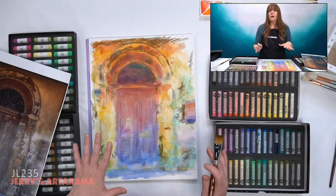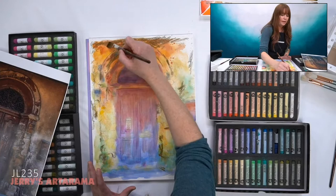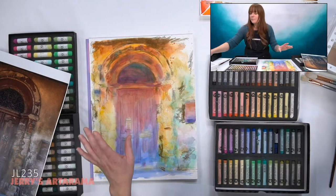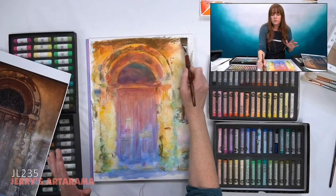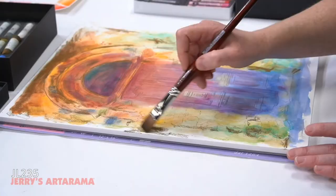What I wanted to show you is that if I get my brush wet — damp but not sopping wet — I can actually activate this pastel with water and move it around, similarly to paint. It's not going to move around like watercolors, but you can actually tone your paper and soften what you've done with a little bit of water, which is really fun.